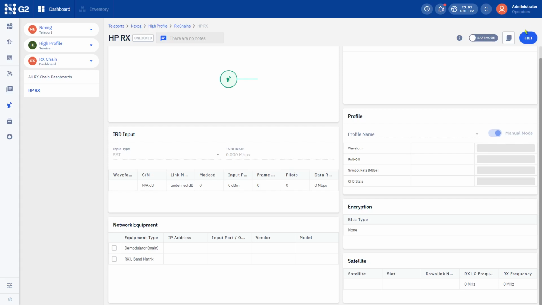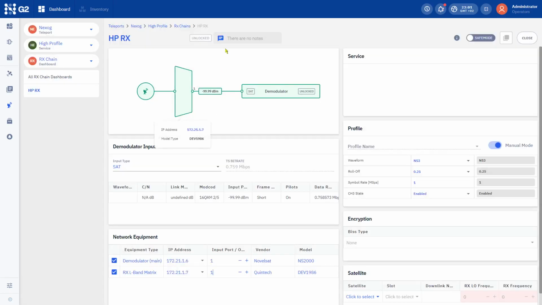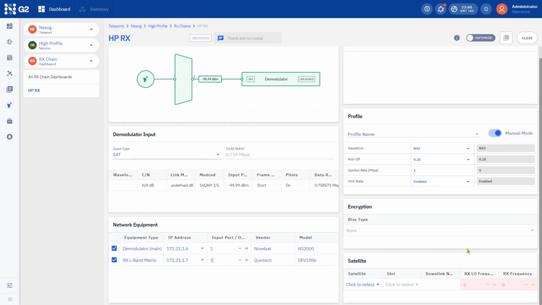So edit mode, the modulator, I have only one, so I am including it, already shown in the diagram, and the L-band matrix, okay, shown in the diagram. And the rest is no different, really. I mean, there are different parameters, but it's the same kind of approach.